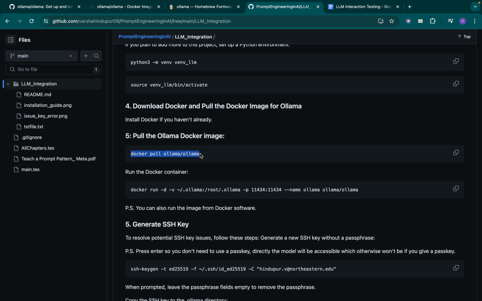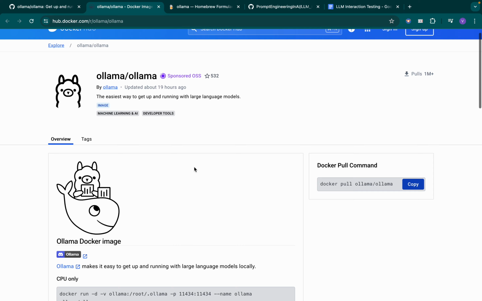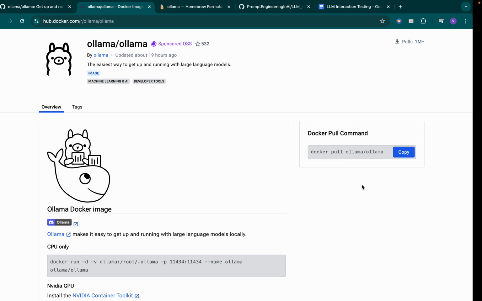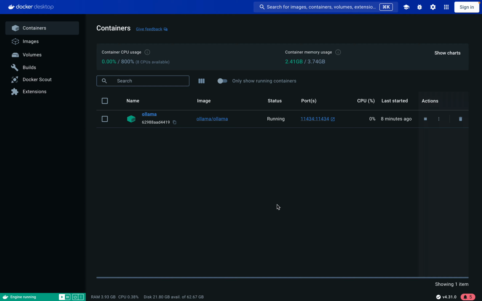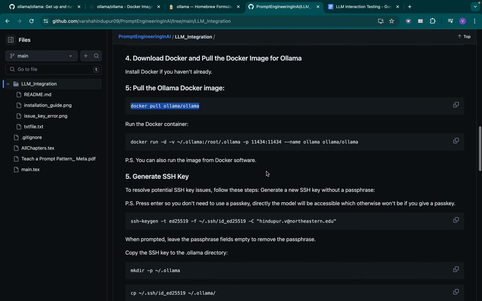We need to pull the Ollama image into our system, and this page tells us more about this publicly available image. So copy the command and run it. I have already set up my system with the Docker image, so I have skipped that step, but you can do this and it's very easy.